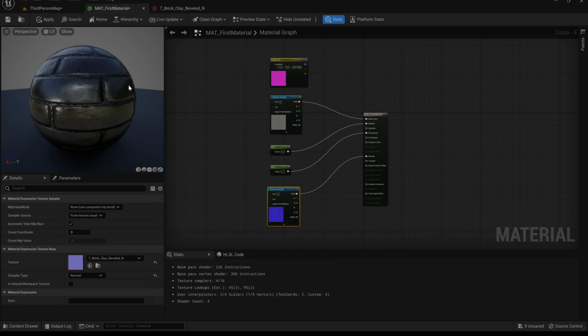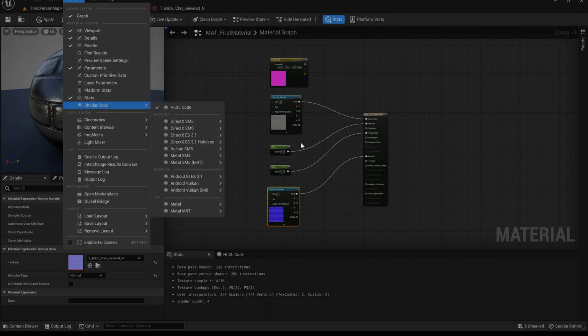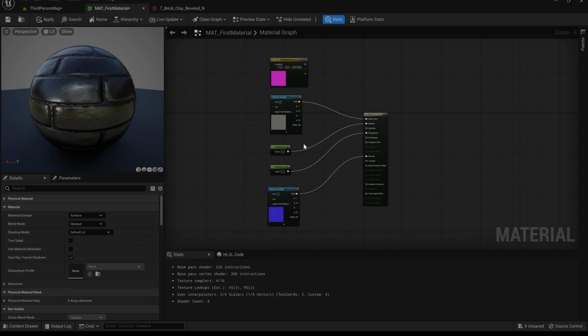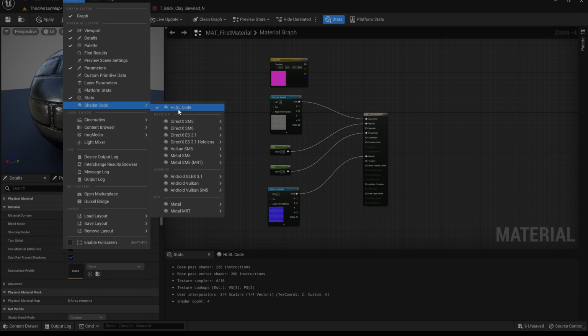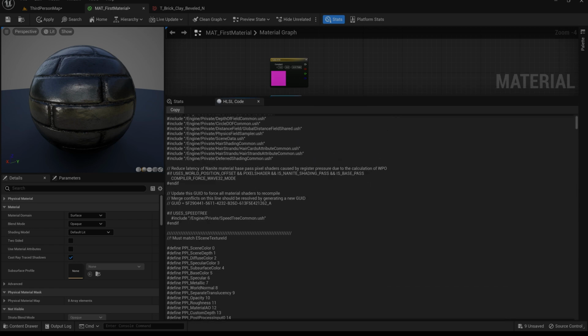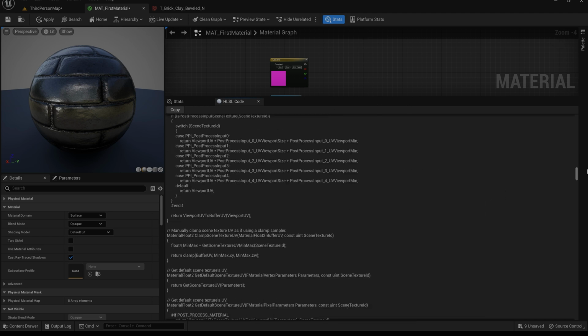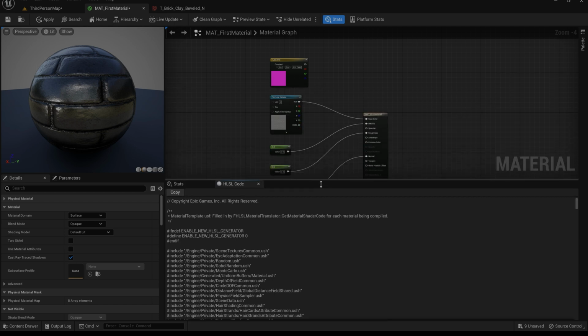The other thing, for those who are curious, is you could actually have a look at the code that this generates. Not really necessary in any of the things we'll be covering. But this is the visual representation that Unreal has given you to create the shader effectively. This then gets converted by Unreal behind the scenes, when it gets compiled, into HLSL. So if you come down here, HLSL code, which is high level shader language code, you can see it's down here. This is code that gets associated with the shader you're building. Thankfully you don't need to do anything with this.